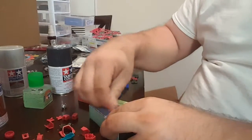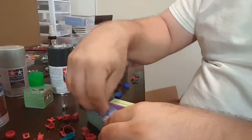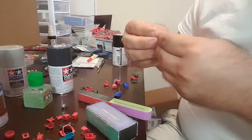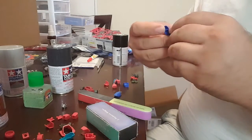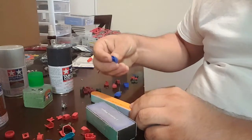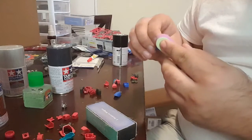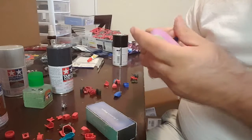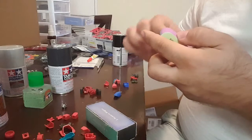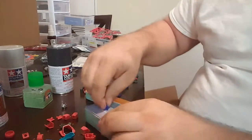Whoa. That was almost bad. I almost put it on the heavy grinding stuff there. It's like, no, I want a buff. I don't want to sand that thing out of existence. Oop, there's another really rough nub. Now, it helps if I actually sand the right spot. That's much better.